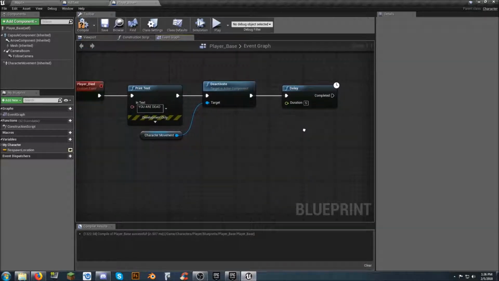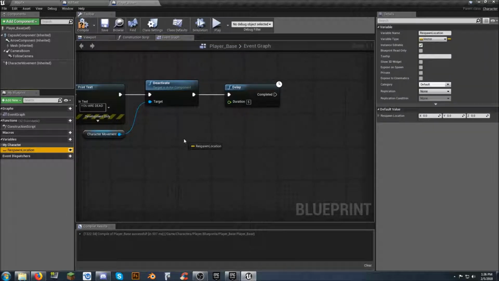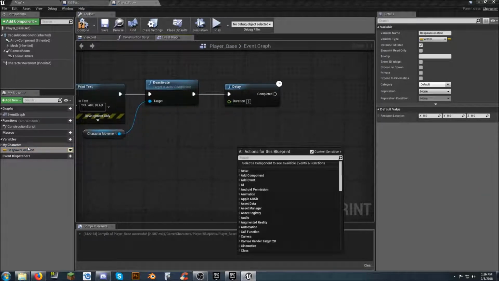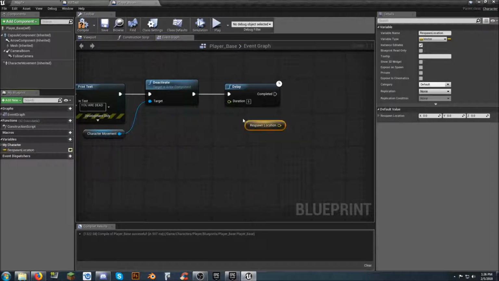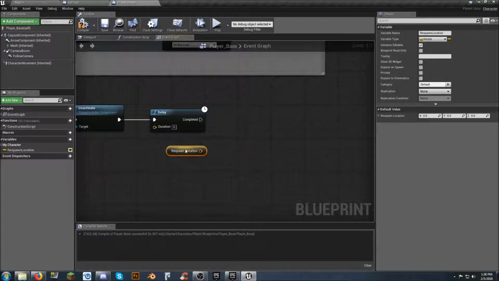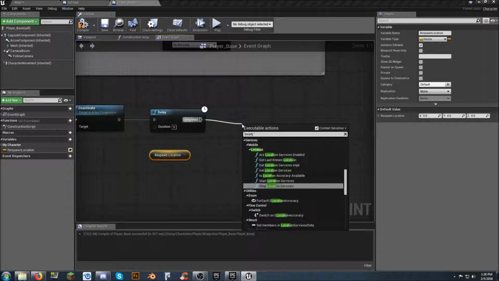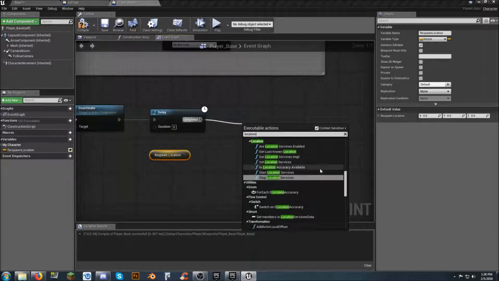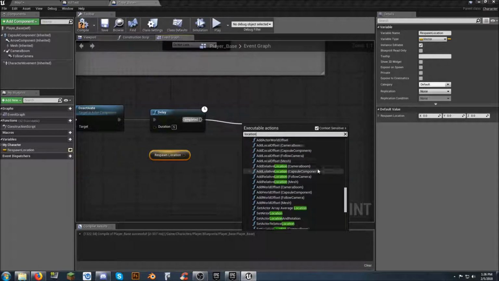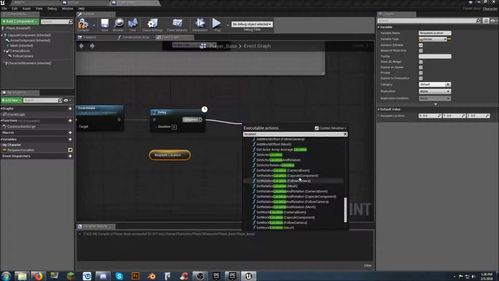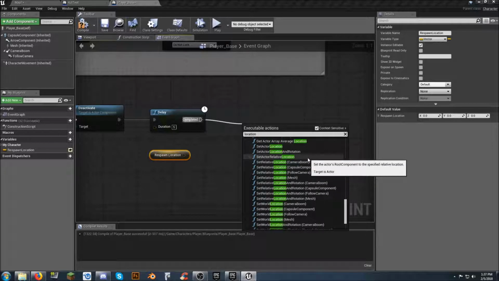Well, we need to go ahead and grab our respawn location and get a copy of it. And then we want to set our new location. And then from there, we want to set actor location. There's various ways you can actually get this whole thing to work.